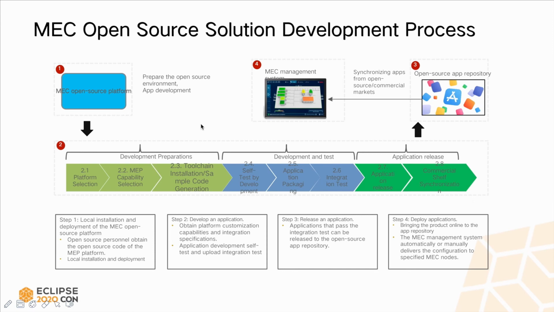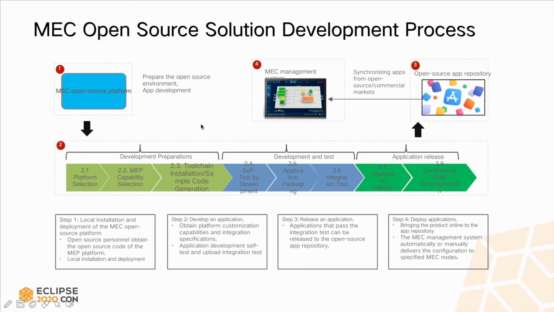So after the open source 5G MEC platform is installed, the developers should choose the SDKs and tool chains provided by this platform, and develop applications based on the selected capabilities and the defined APIs. After all this development is finished, the developer should also release the application on the open source platform.